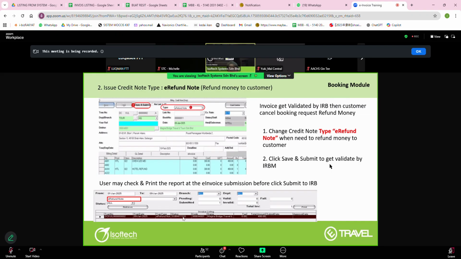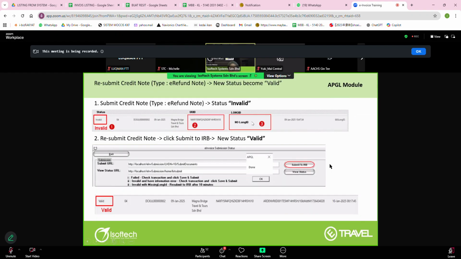Submitted means it is already in the queue, then accounts need to click submit to IRB. Okay, then when they submit, actually here it will show the status invalid. Once they have submitted to IRB, the status here is invalid.